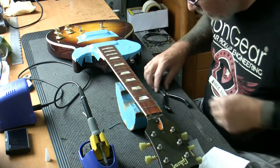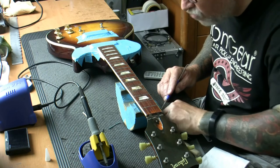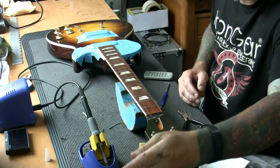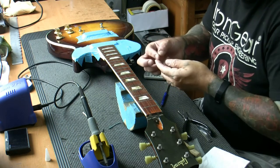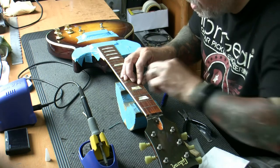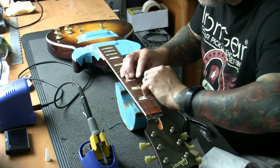Nice big chunk come out there. I don't know what I could have done to avoid that. Is this it here? I think I found it. That's great. If we can find it and put it back in, even better. Yeah, there it is, and that's a good one. Can you see it on my finger there? That's a very good chip. We're going to wick some super glue in under that. Always better to replace it if you can. And there you go, you'd never know.